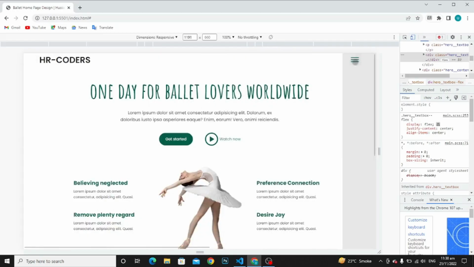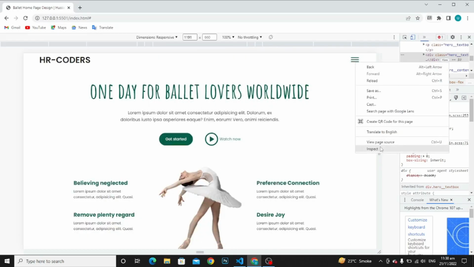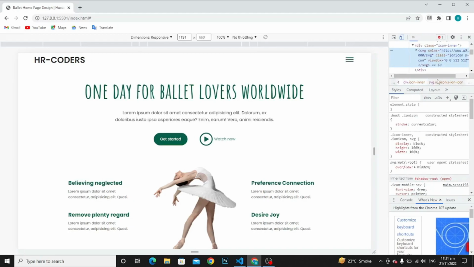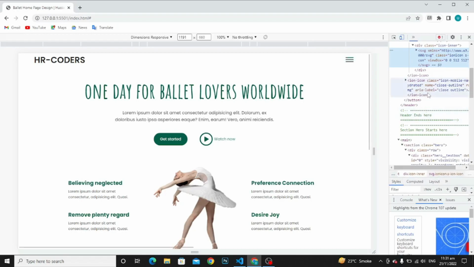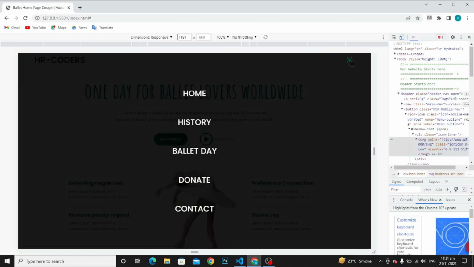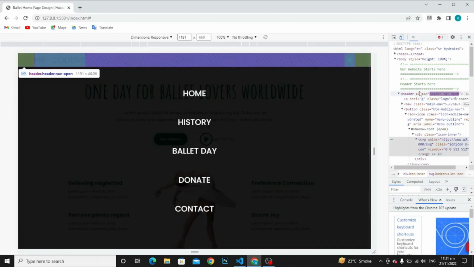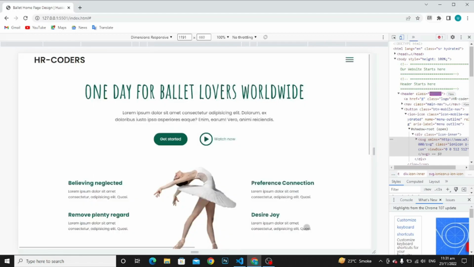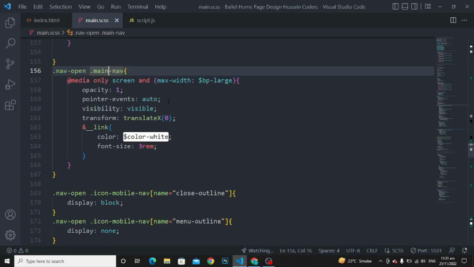As you can see or inspect here, you can see it here too. In this portion you can see nav open and nav close, nav open and nav close. Okay. For this purpose, we have used the JavaScript.